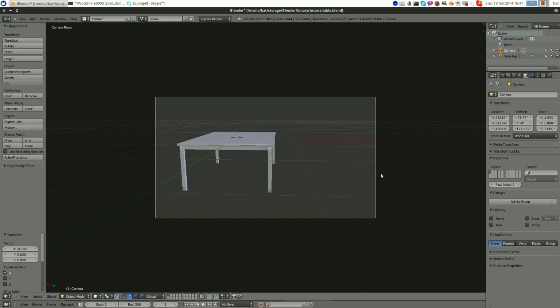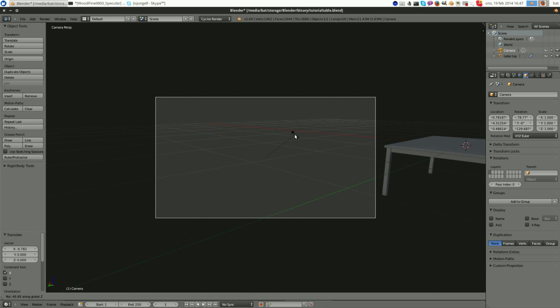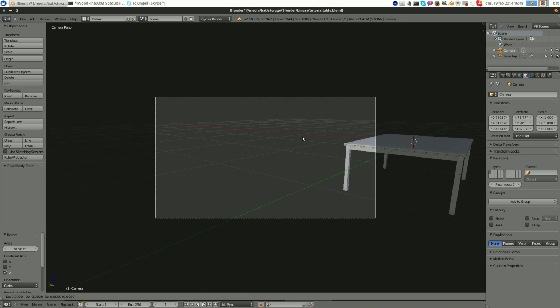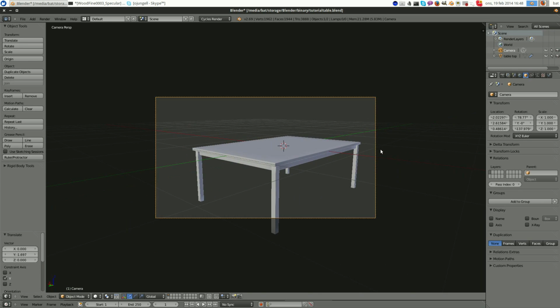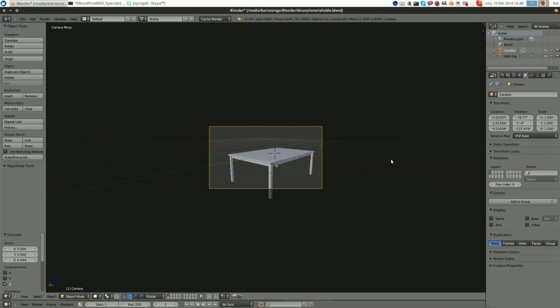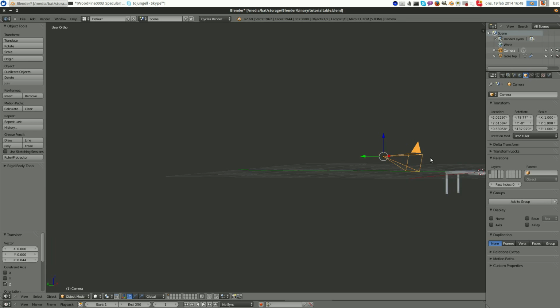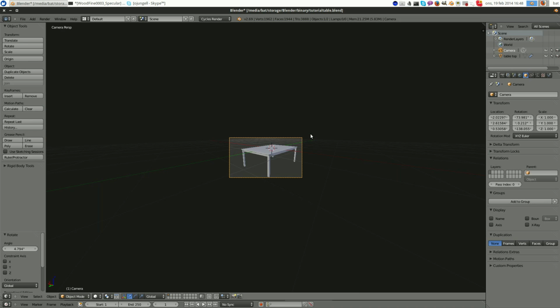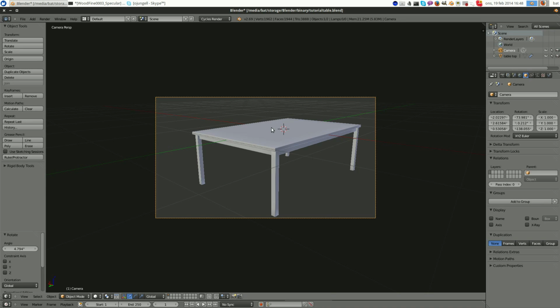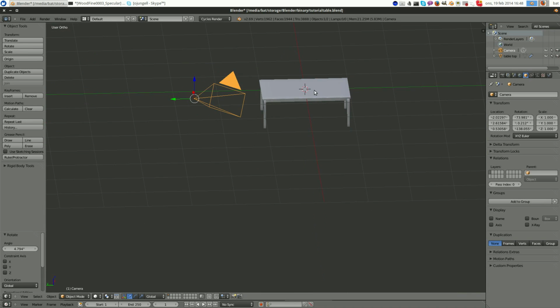I will show you a better way to control the camera in the next episode, but for now, just do what you can with what you have. It's just a test. And then you can go ahead and add a light source.